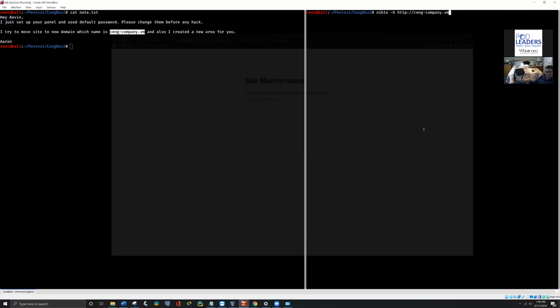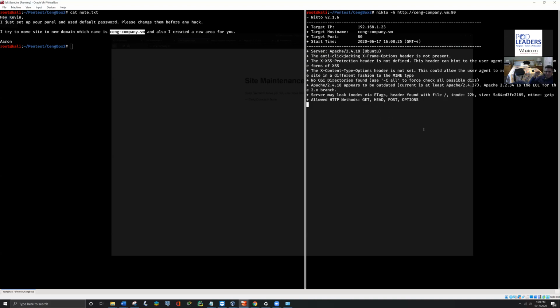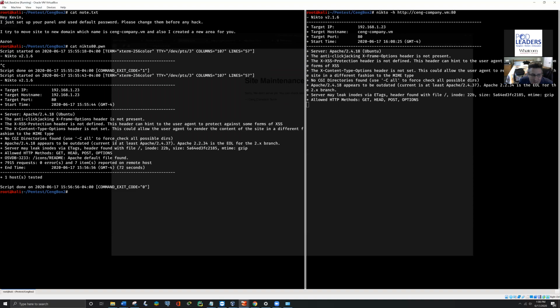Yeah, port 80, be explicit. Here we go. Let's see if this looks any different than the... I don't think so. Allowed HTTP methods, get, head, post, options. It was there in the last one though, look.